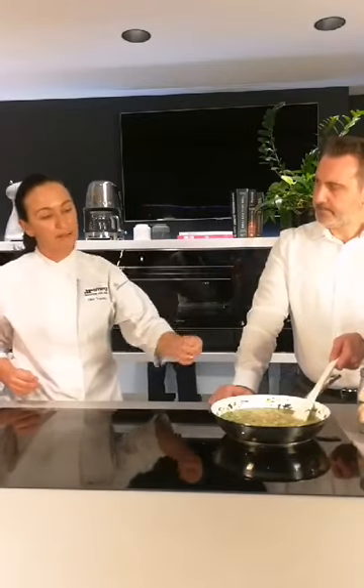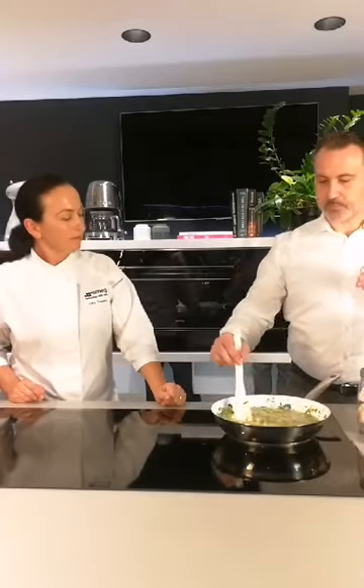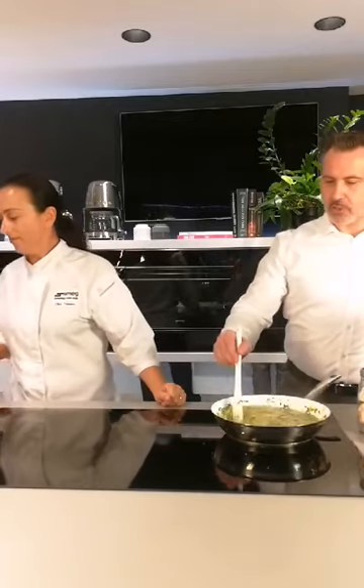Definitely heat control. Having the induction backs me up with that one. Having heat control where you're not going to get a rapid boil — letting it be low and slow for a long time, stirring it, and using really good quality rice. The starches leak out of the rice and that's what makes the creaminess — not by adding cream and loads of fat. It's all about the rice and the amount of love you put into stirring it. I can see how it's bubbling evenly across the base, and that's the beauty of induction: you get that even heat throughout the entire base of the pan.